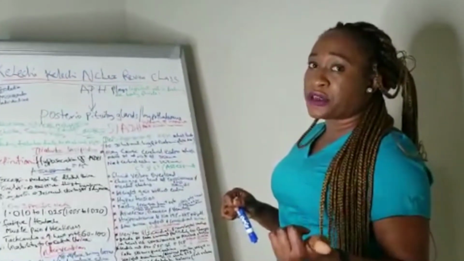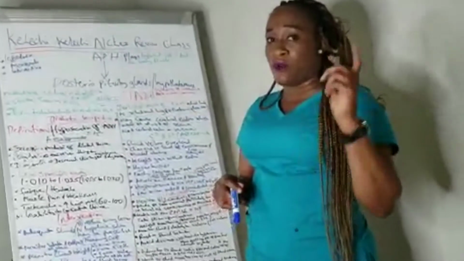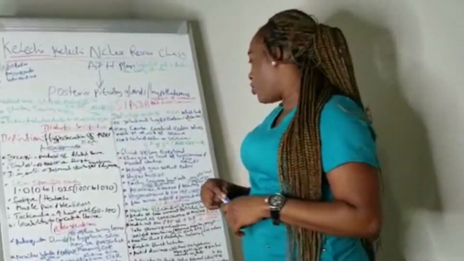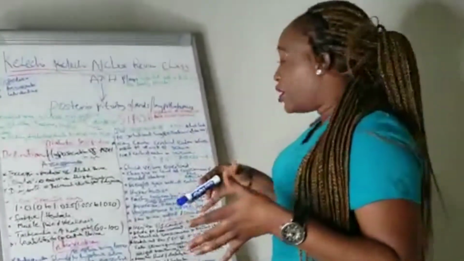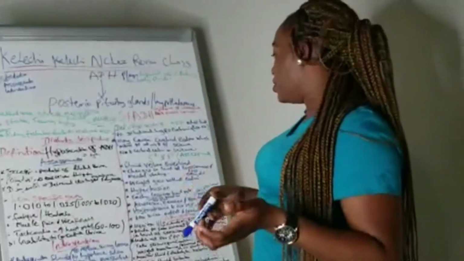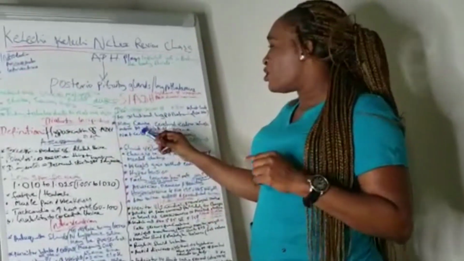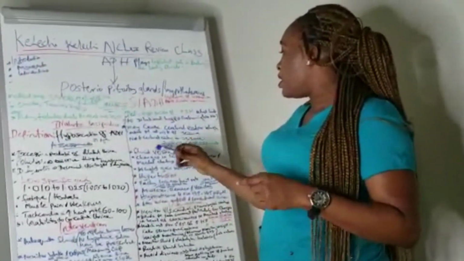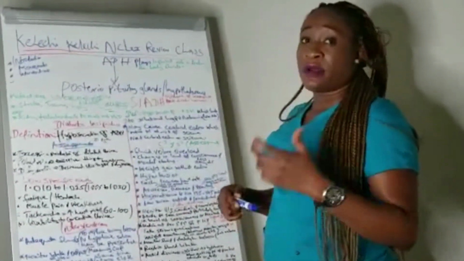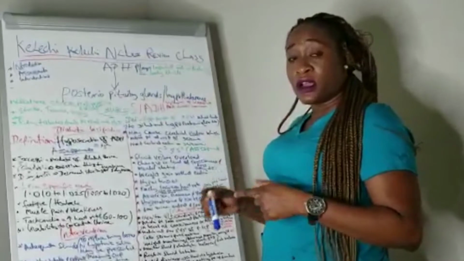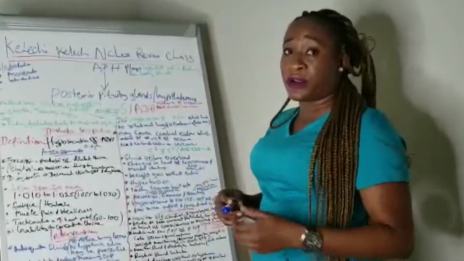What is the normal sodium? Your normal sodium is 135 to 145. Watch out, you could see this in your question. Because of excess fluid, you're going to be seeing fluid overload in the patient. The patient could also have cerebral edema. And when a patient has hyponatremia plus cerebral edema, watch out for seizure. This is where your seizure precautions come in.